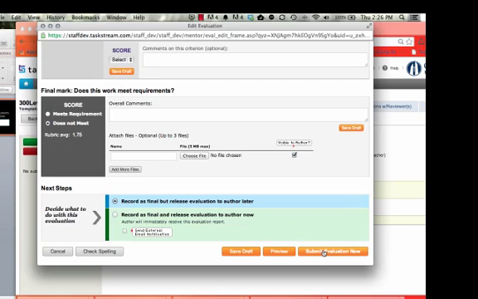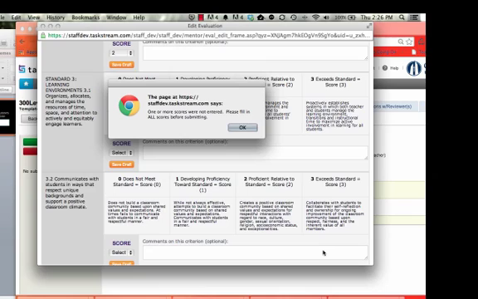Now it will tell me that I have not completed this evaluation, just like if you have left something out, you'll have to go back and finish it. So one or more of the scores was not entered. So I would go back and fill in those scores, and then I could submit it, and I would be done.